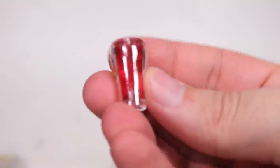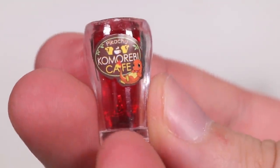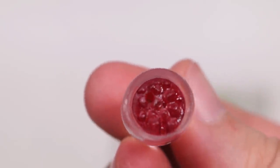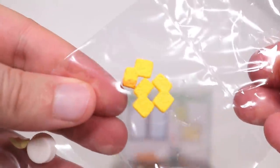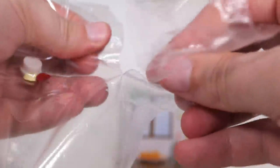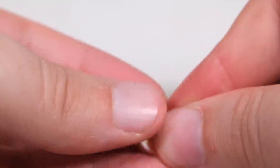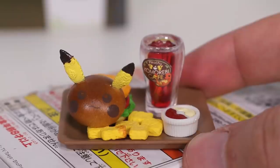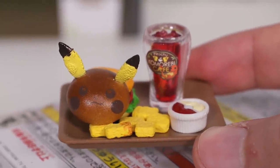Up next, we have another drink - a Charmander themed soda with some ice in there. What else do we have in here? Some sort of fluffy egg fries or something. I love going through all this stuff, we still have so many. They continuously make these, that's why I never catch up. That and I don't post. We have sauce and sour cream or mayonnaise. How does anyone not like this? This is so adorable.